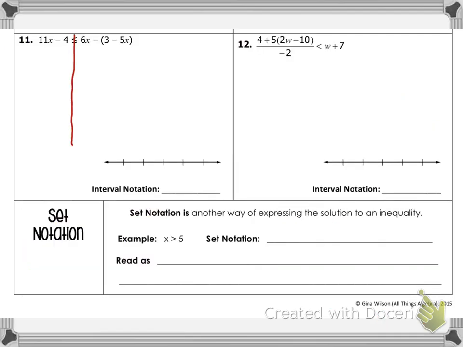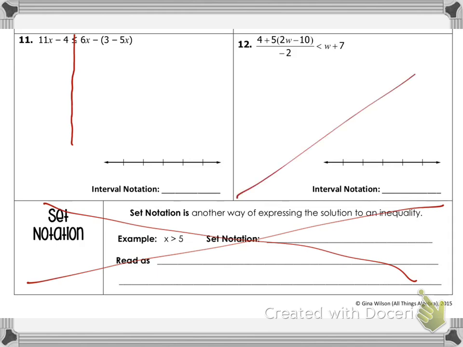All right, we're not doing 12, and we're also not doing this. So we just have one more to go. Okay. So let's look at number 11. So the first thing we're going to do, you see how there's a negative in front? That's the same thing as saying a negative 1. So don't forget, we need to distribute that negative to both pieces, which just means the signs inside of these are going to change. So we have 11x minus 4 is less than or equal to 6x minus 3 plus 5x.